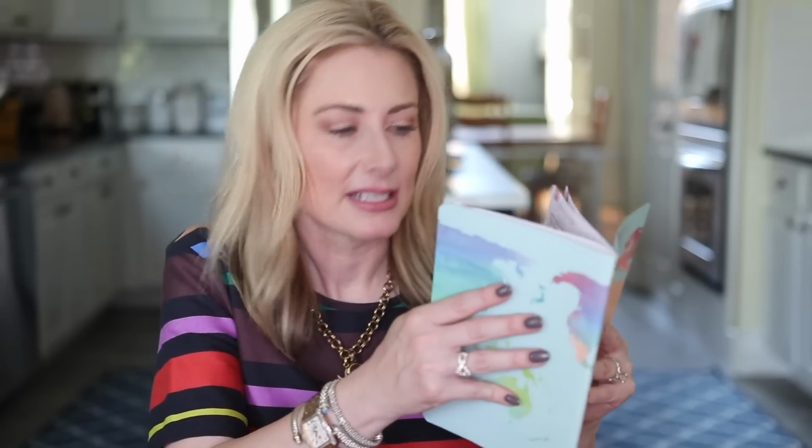Something that is new from Erin, well, is it new? I don't know if it's new to me, from Erin Condren. She has these petite journals. That's not new. There's a bunch of new options. One of the ones that I picked was the travel journal. This thing is so cool. Inside this journal is an opportunity to kind of plan and then keep track of quite a few trips. So this was a way for me to be organized, or attempt to be organized, about our trip.